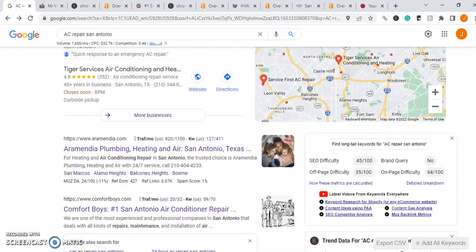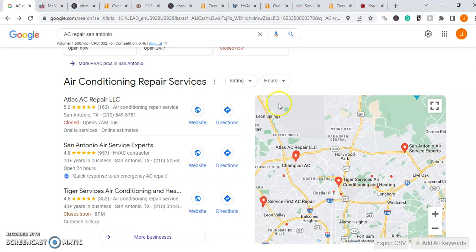You can obviously win down below like we talked about, but you can also win in this map pack. And if you can effectively do both and get the number one spot in both, you can guarantee that 1,600 people see your website first before even going to another competitor. So a lot of business potential here. But let's talk about first, how do I get into the map pack? So to get into the map pack, you first have to verify your business via postcard with Google, but that's 100% free.